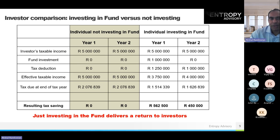Right, so if you're not astute in terms of numbers, I think the key is that if you invest 1 million rand, through the 2 years, from a tax savings point of view, whether it's tax refunds or just lower taxes that you pay over to SARS, you're getting your investment amount back, right? You're actually getting a bit more than that. So that's why I say from a tax nature, it's probably your best tax structuring tool that you've got out there in the market.